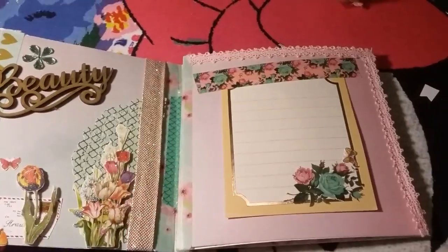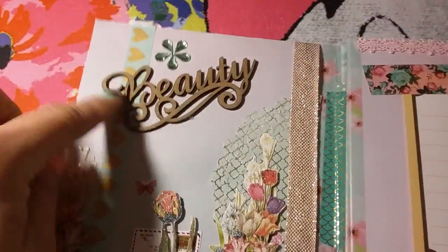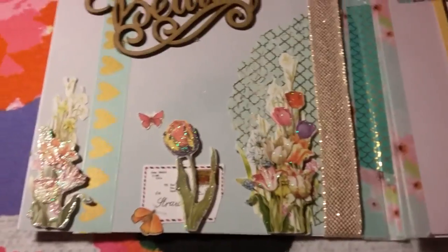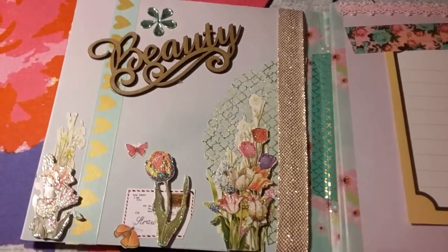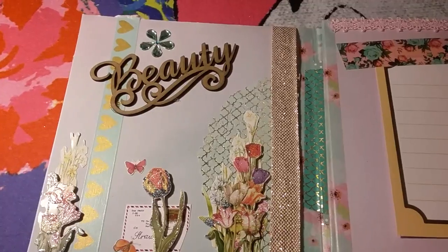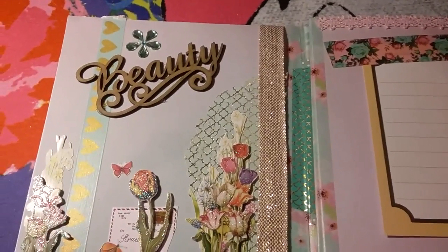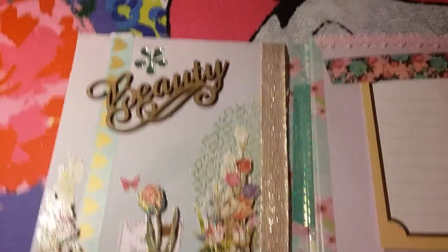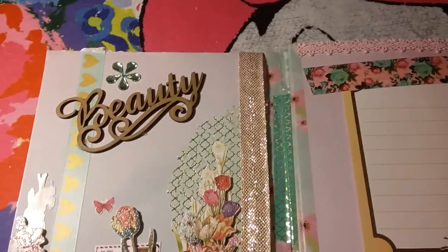All right, so I'm just going to go page by page, and there's nothing really to it. I didn't do anything up or down, just kind of sideways. Over here I used one of my wooden pieces, Beauty. And as you can see, the Dollar Tree floral stickers are so pretty, guys. If you don't own any of those Dollar Tree stickers, they're awesome quality and so pretty. You would pay like $3 or $4 for these exact stickers in the bigger craft stores. And then I used the mint green and gold doily.